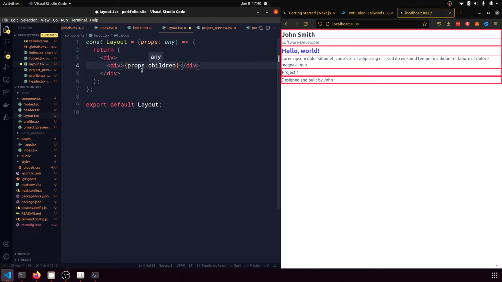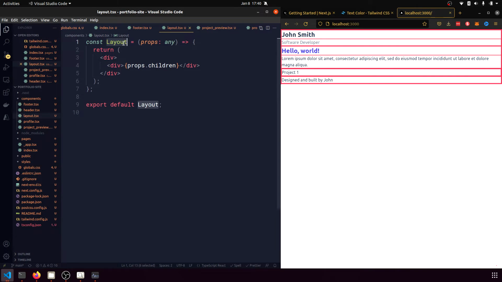The props children key is passed on to pretty much every React component, as far as I can tell. And if we access it, it basically gives us whatever is in between these tags. So if we use it as a JSX element, whatever we put in between these tags is accessible to this component via props.children. So let's try that out first.